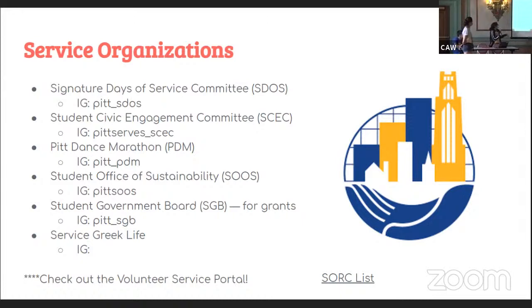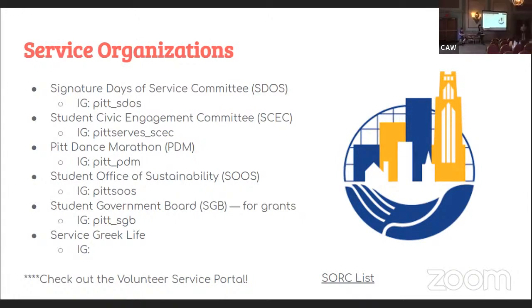And then the second thing I wanted to say was about SGB. SDOS, we definitely take advantage of these grants. If you think about running an event from our perspective, we pay for t-shirts, we provide food for volunteers on that Saturday day of service, and we provide transportation, so we pay for buses. All those things add up. So grants are definitely something you should always take advantage of, because it never hurts to fill out an application. I just wanted to add that really quick.